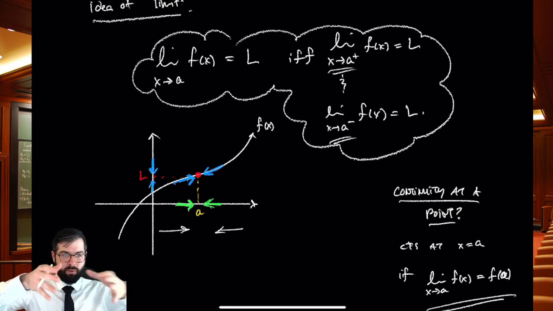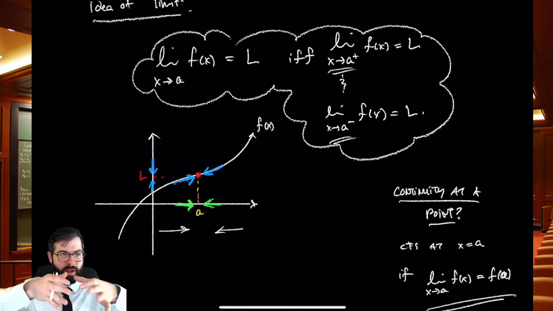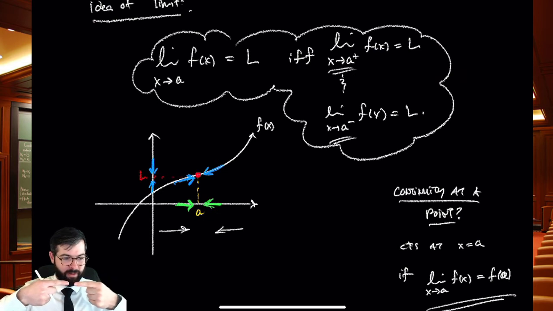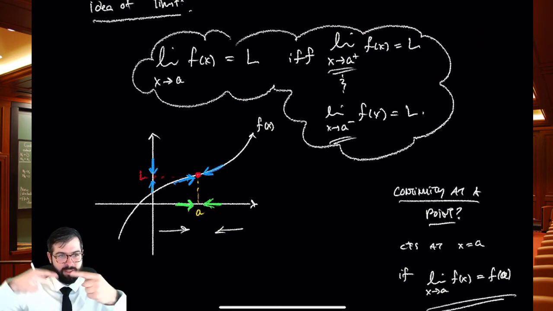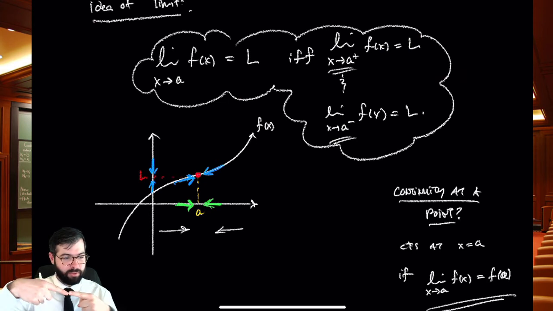So domain or whatever disk or neighborhood we're around and we're approaching some point, we want to talk about, does the limit exist? Now we're talking about approaching a point, and there's not just one way to come in. And it's not even that just there's two ways to come in. There's infinitely many ways to approach a point within a region, right? You can come in this way, come in all fancy-like with a squiggle, right? We can come in on some curves. So that really changes the game.